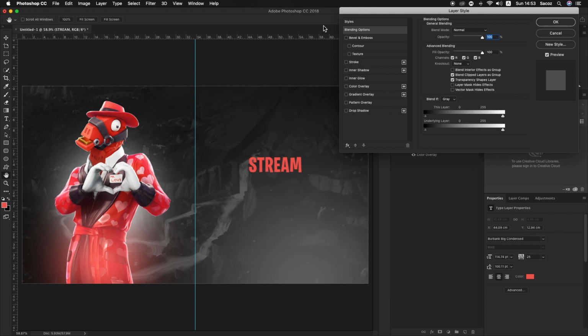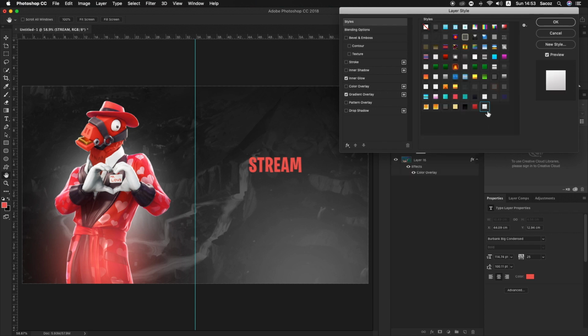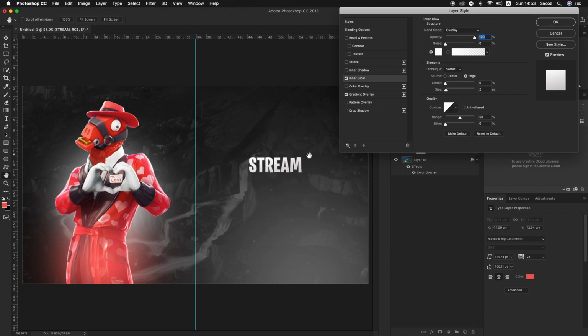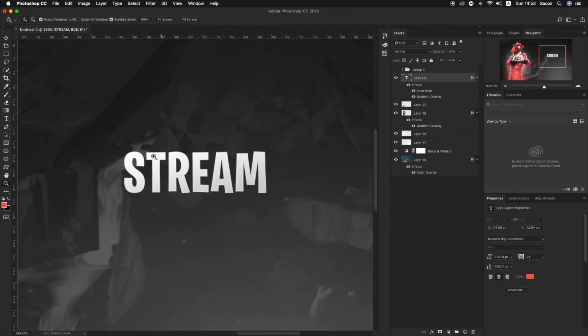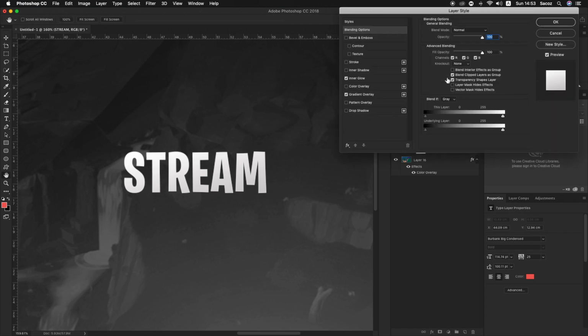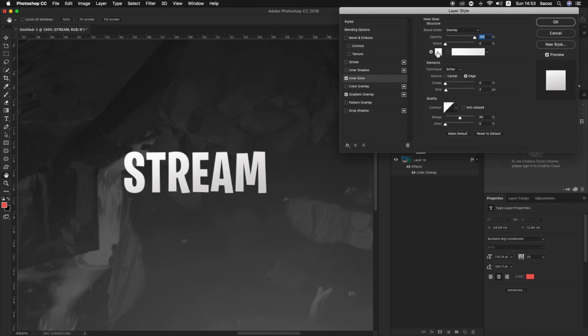And I went over here and created my own layer style, which is this one, and I'm going to go over it. So the inner glow, let me show you guys. The inner glow is kind of that inner thing. In the red one, it's going to look a lot better, and you'll be able to see it. But in this one, you won't be able to kind of see it. So what I did is add an inner glow of white, 100% opacity, and overlay. And you can just copy this if you want.